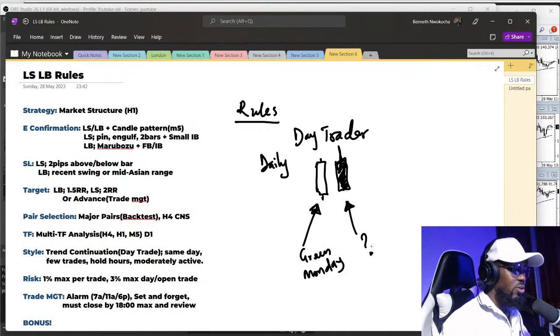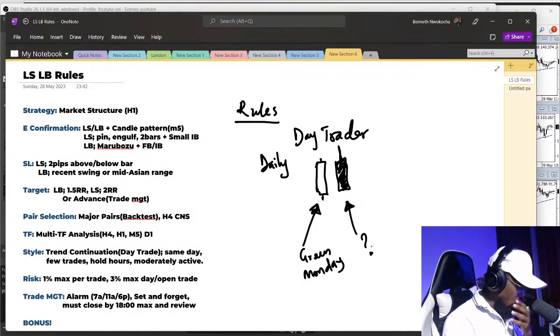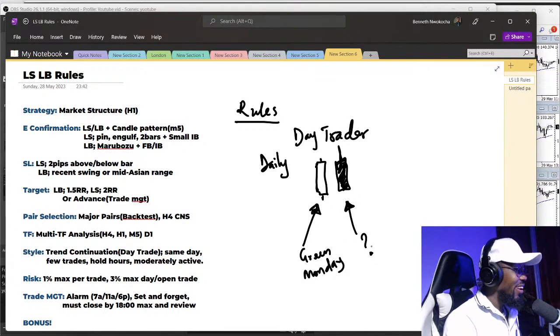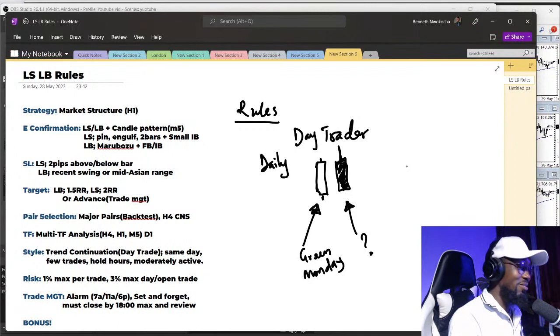So I'm going to give you a few patterns that I use real quick. As we progress, I'm going to teach you more. Because this is bar by bar analysis. This took me so many years to learn. The good thing is I can simplify it for you and tell you what is important. But if I show you the volume of books that I had to read to understand this concept, you will never even want to trade. Because you will not want to go over those books. They are really difficult. The guy gives you a chart and then he's analyzing each bar. It is difficult. But there are some very common recurring patterns.